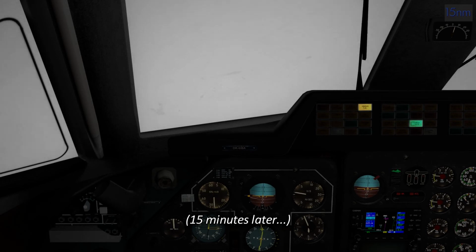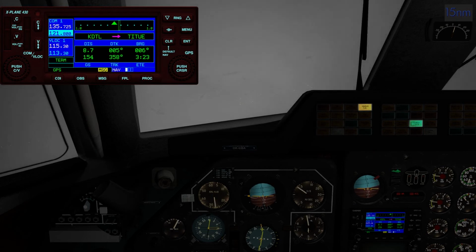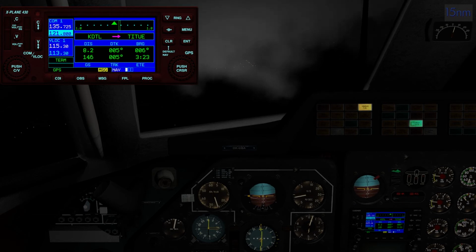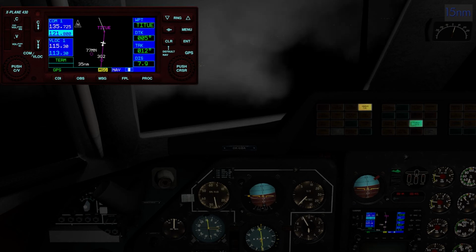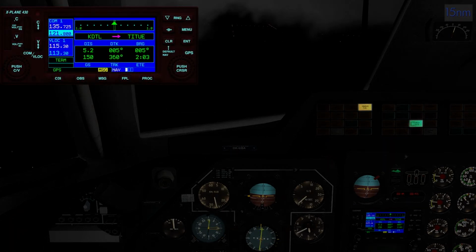Alright, we're descending nicely. We are pretty much on course, I believe. I guess we're a little bit to the left. We were on course a moment ago, I promise. Just having a hard time following all my gauges while I click on things and play around. I'm still discovering the cockpit, so I'm probably looking at my gauges far less than I should be. I know I am because I'm off course again. Anyway, we're getting close to our waypoint, and then we'll have our approach to the airport. There we go. We're right on track.